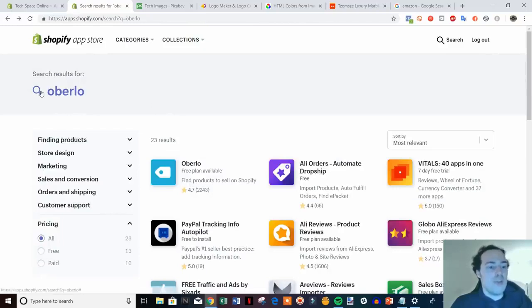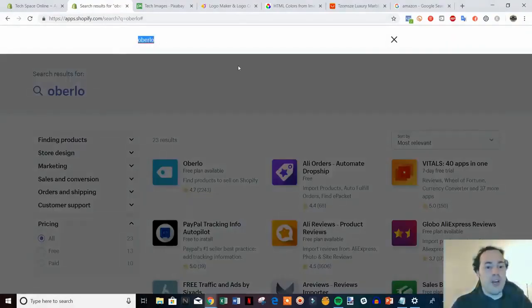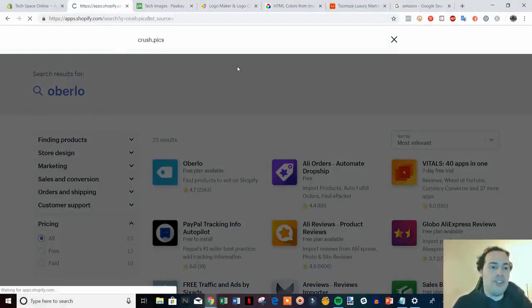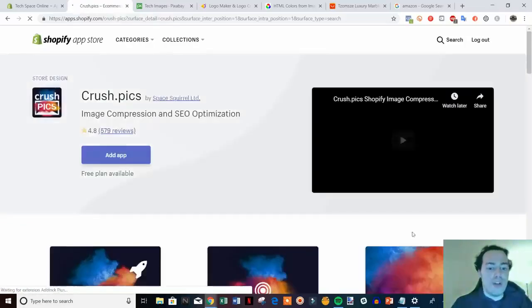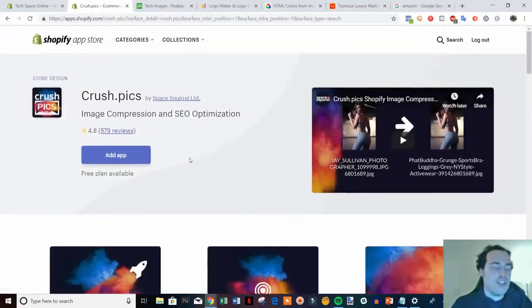Now, whether you're drop shipping or not, these next few apps will be very helpful for everyone. So the next one is going to be Crush.pix. So this application here just makes it to where it shrinks all of your image sizes and it will increase your loading speed. So that's really important when you're selling online.